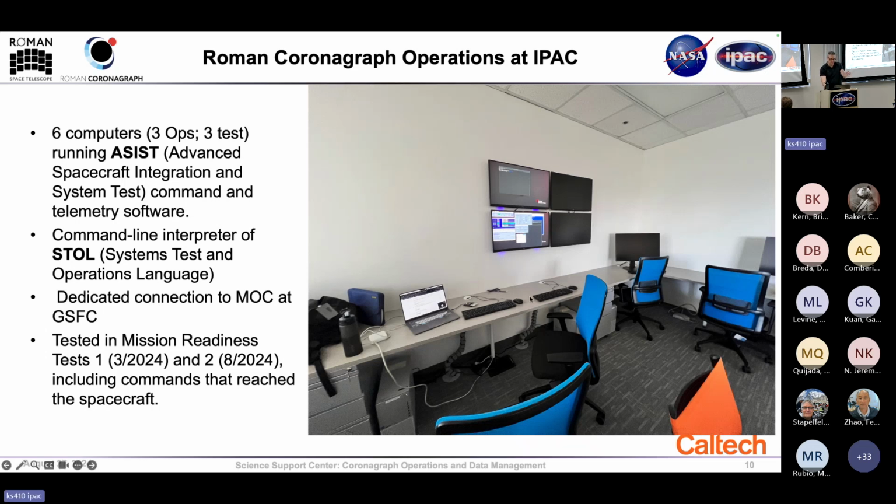This operations center has a dedicated connection to the MOT at Goddard, and we've been testing it for quite a while. Most recently and most officially, in mission readiness tests earlier this year, as well as just a few weeks ago. Mission readiness test number 2 took place by including the spacecraft in the loop. That was the first time that we actually sent commands that went to the spacecraft.